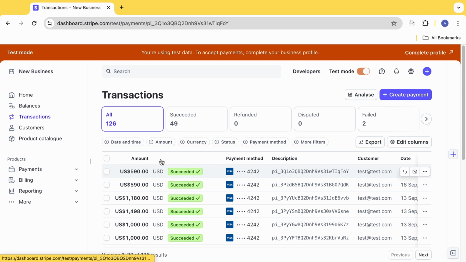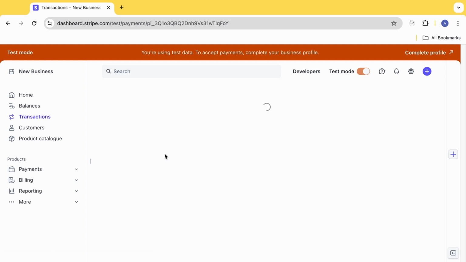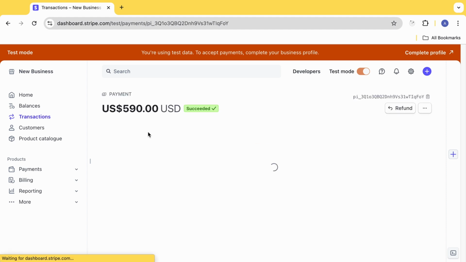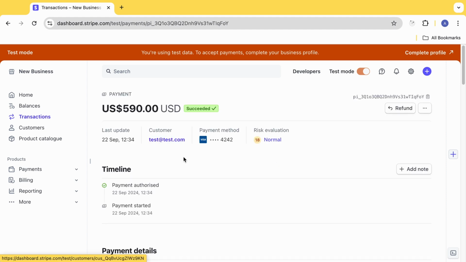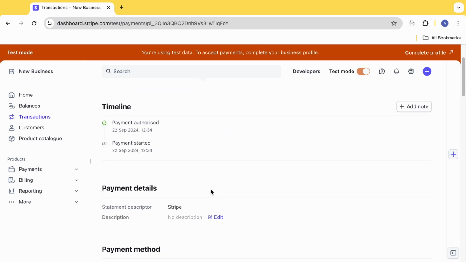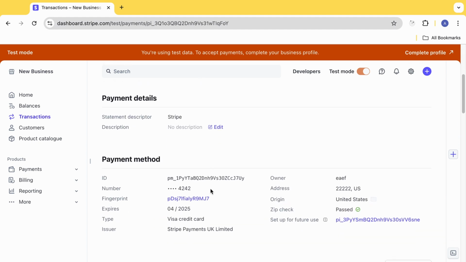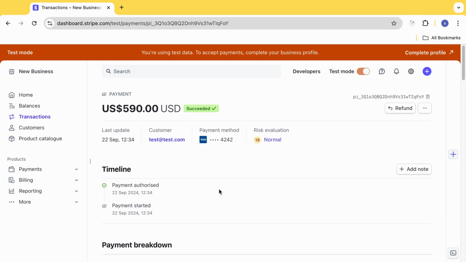And if you go right into the transaction, you would see that Stripe knows this customer because we are creating a Stripe customer over here, and you can see the customer email and get to know more about the user that initiated this transaction. So this is good. Over time, you want to know how much a user has spent on your application. You can find such transaction details here.